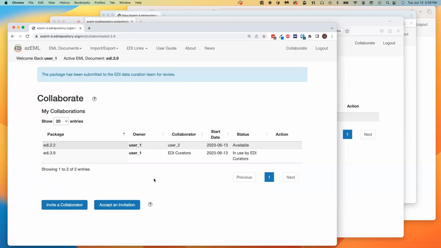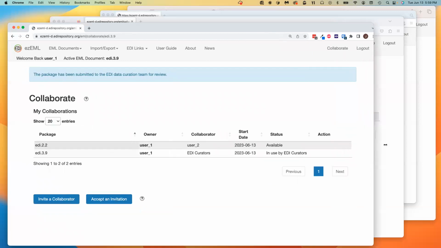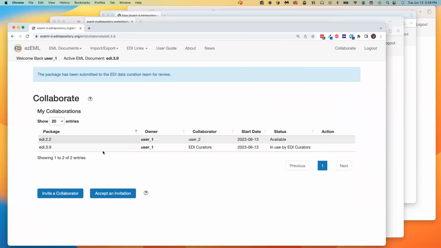Now what happens is that the EDI data curation team is notified that I've submitted, and ezEML sets up a collaboration with the EDI curators as a group. And notice I had EDI 3.9 open, so that was the package that I'm submitting.